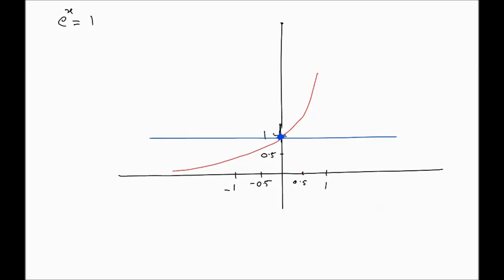Now when we look at 1 plus x, so we have plus x, that would mean that we would have another line, but this time the line would be going through minus 1, and at x equals 0, it would be 1. So it will be this line, in fact. Let me just draw that here. So that would be that line. Now as you can see, the first line is very crude. The second line is also crude, but a little better.